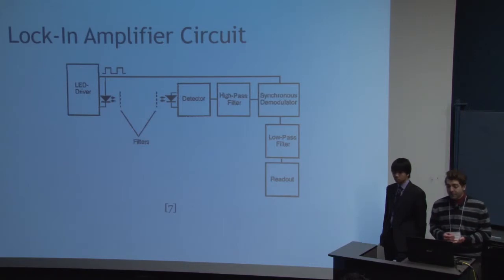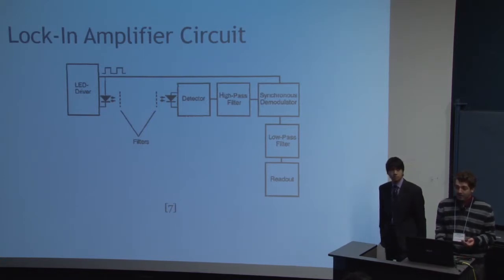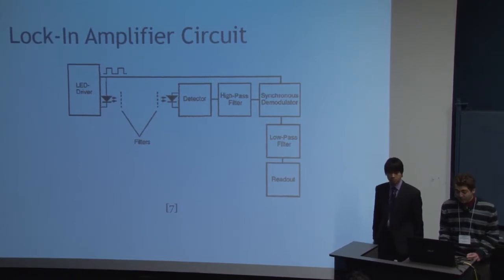Finally, for the circuitry itself, we used what is known as a lock-in amplifier circuit. A simple block diagram of this can be shown here. How a lock-in amplifier works is basically it allows you to extract a signal based on a known carrier wave in an environment of significant noise levels. This is fairly ideal for our situation. It also makes it very insensitive to any ambient light conditions.